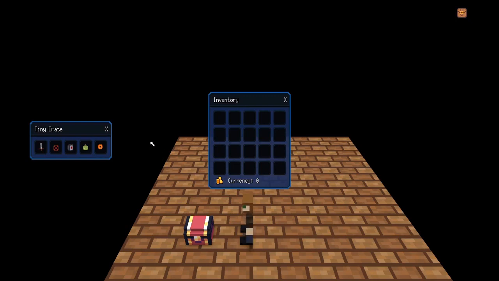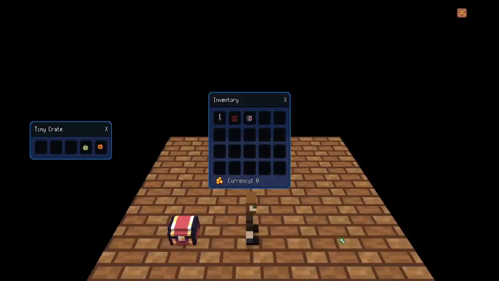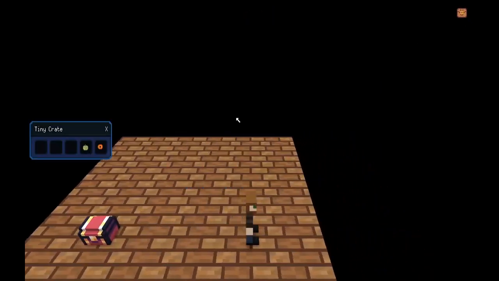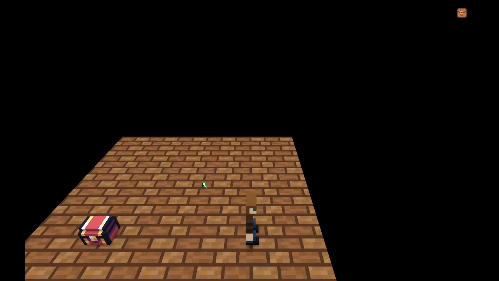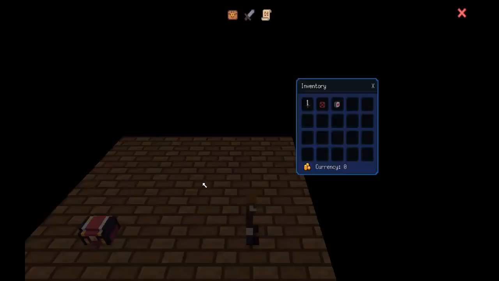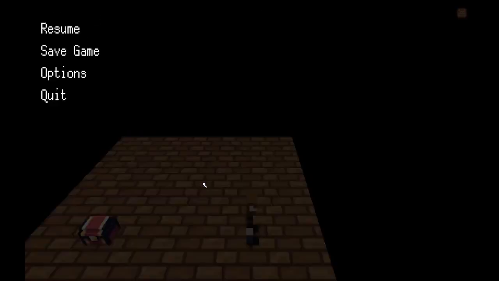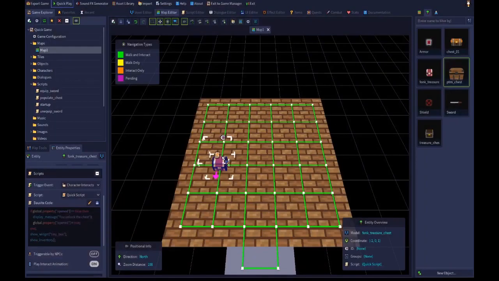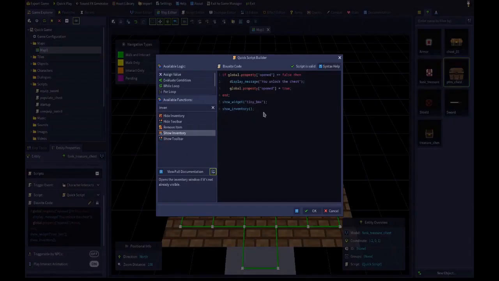Let me just check that is my inventory. Just a bit dubious. Just check it. I'll put these in, close everything, and then close that, bring up my inventory. Yeah. So it's a bit knacky. So what I might do instead is, instead of doing this function, I will show widget inventory.